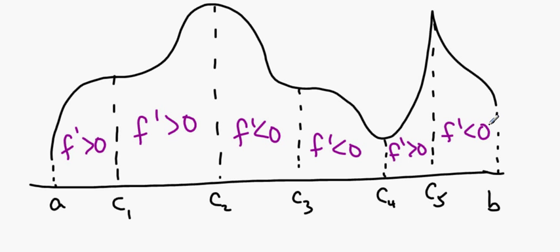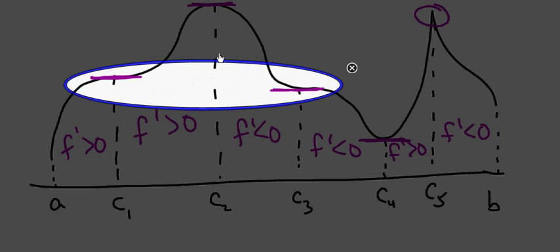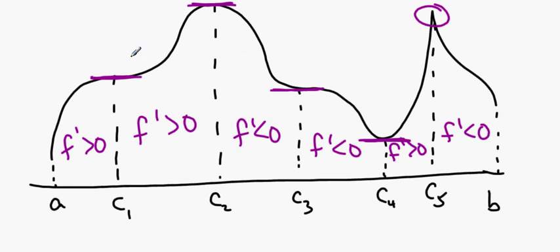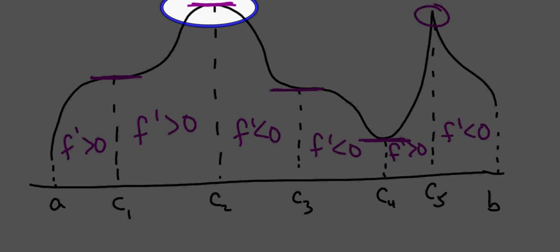Of some interest to us, there's a flat tangent, a flat tangent, a flat tangent, and there's a place where the derivative doesn't exist, so C5 is a critical point. Well, let's use magic pen. These are critical points where f prime does not change sign. F prime goes from positive to positive, f prime goes from negative to negative. So these are not places of interest, but this is a place of interest because that is a local maximum.